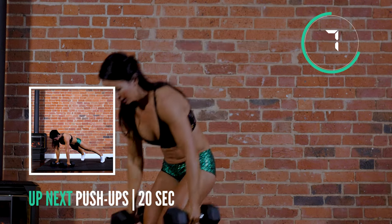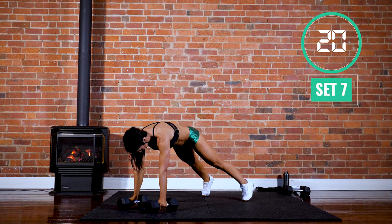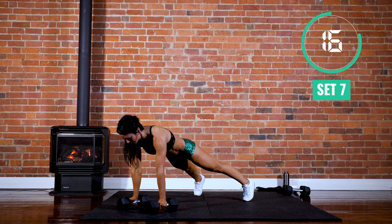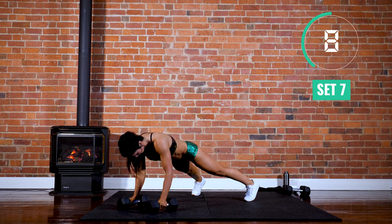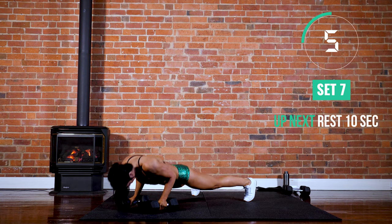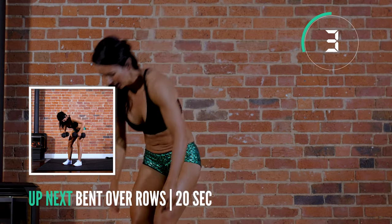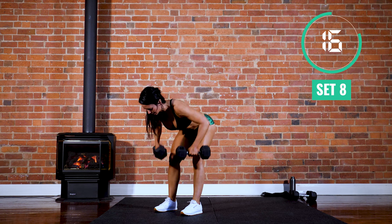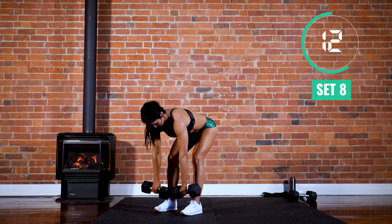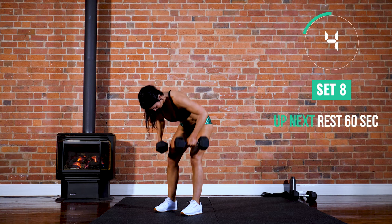Up next, push-ups for 20 seconds. Set 7. Up next, rest for 10 seconds. Up next, bent over rows for 20 seconds. Up next, rest for 60 seconds.